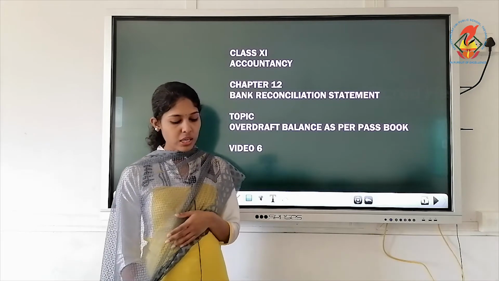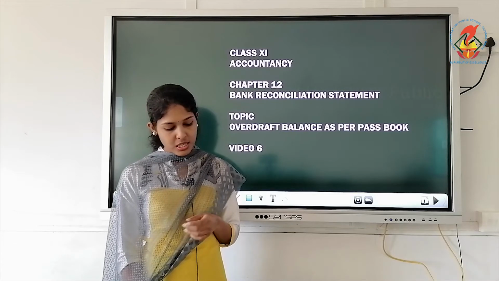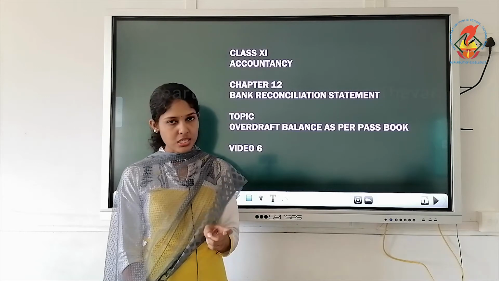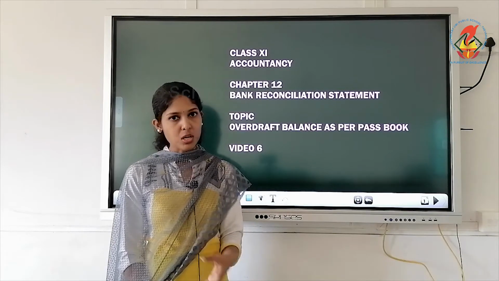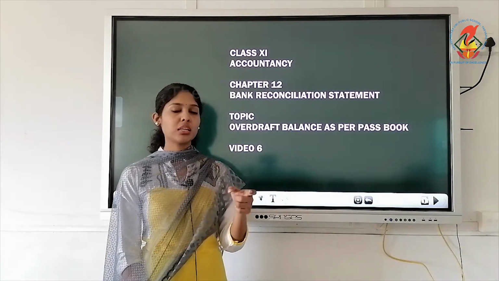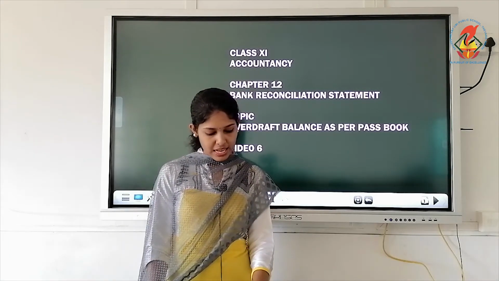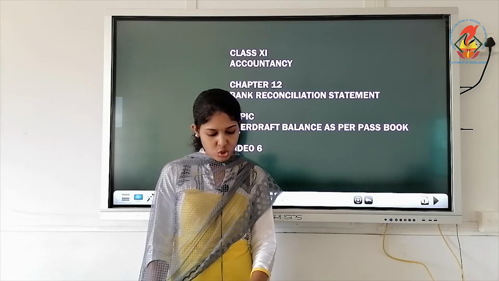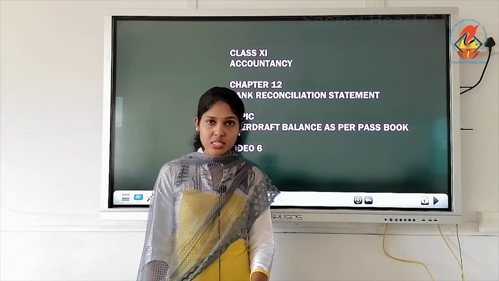So now we will work out illustration number 20. The question starts like this. Passbook of Sri Rajendra shows a debit of 10,000. Debit balance for a passbook means it is unfavorable or overdraft, and you will have to think from cash book point of view. The first item given there is checks amounting to 8,000 drawn on 25th March, of which check of rupees 5,000 were encashed on 2nd April.